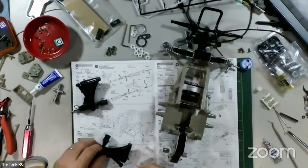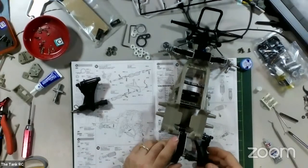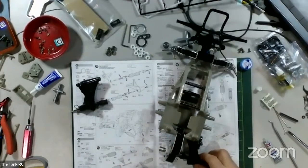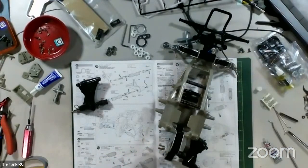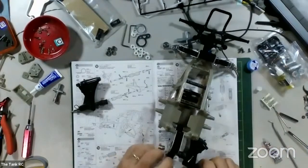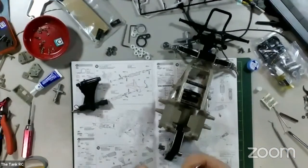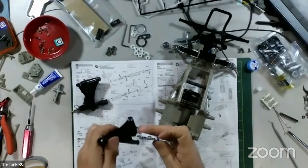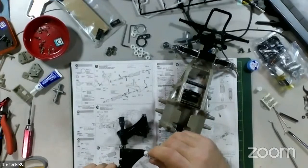Okay, that one's done. Now, which one goes on what side? That's the big question. The right one has to go on the right side. You haven't done yet, right? The side that you haven't done yet. Okay. Yeah, the left one don't go on the right side. Darn. One of the guys at the racetrack made that stupid mistake this past weekend. I don't like putting grease, but they tell me to put grease around the pivot points, because grease collects dirt. But I guess better to have some than none.